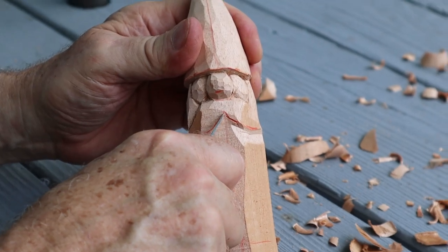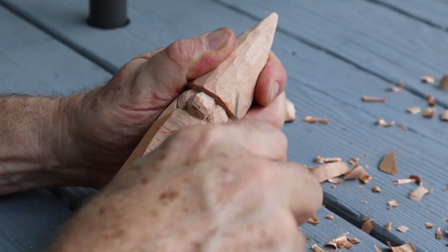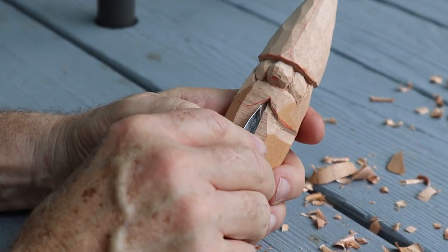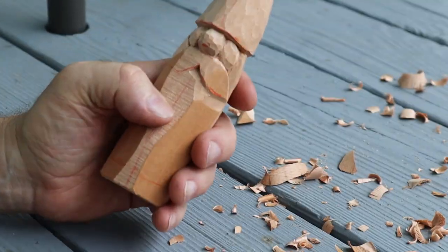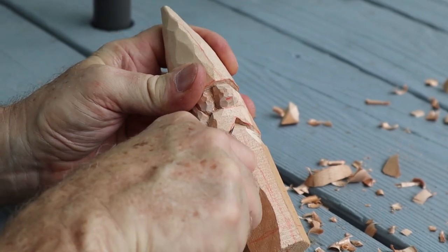So another triangle right here, one that way. So that's sort of where the mouth would be. In this character, there really isn't a mouth. The mustache covers it. Again, it's a caricature. But if you wanted to put a bottom lip, that would be easy enough to do.